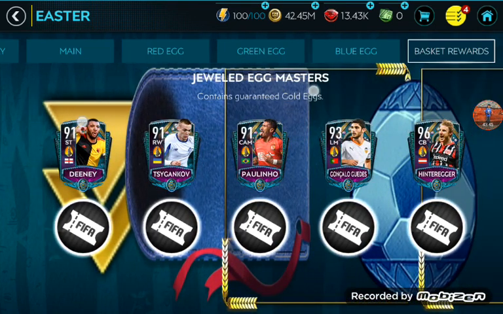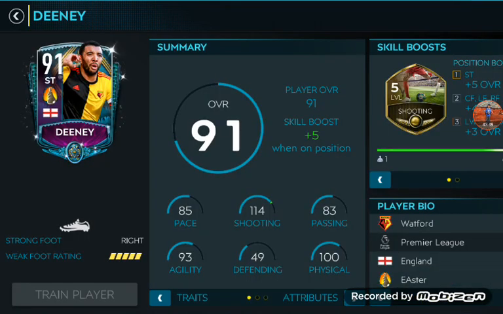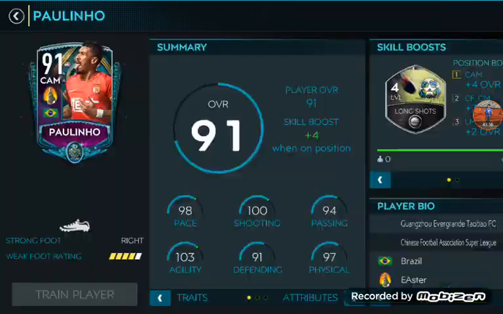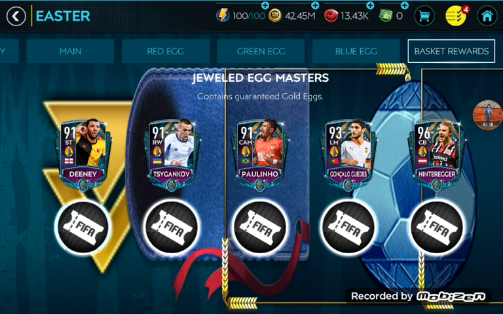So, jewelry egg master. This is the jewelry egg masters so far. Jordan is an absolutely fantastic player. These are fantastic players. Paulinho is a good player. Absolutely, that's a really good player.